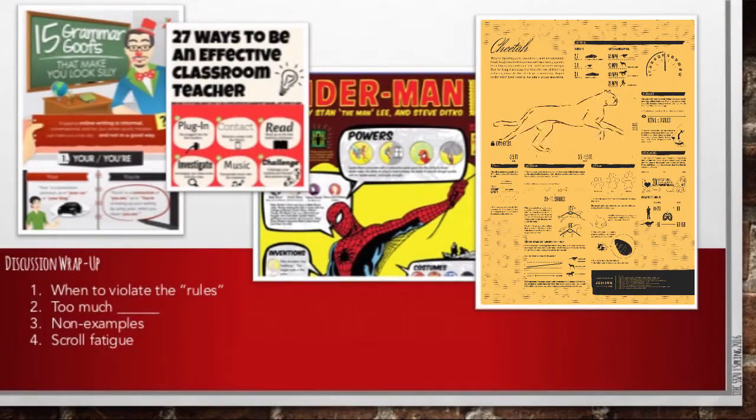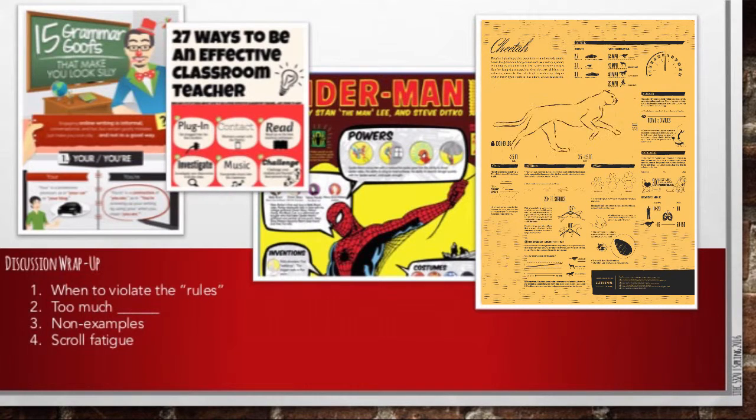Gang, great job last week with breaking down the infographics that you were able to find and share with the class. I've got on screen for you just a random sampling of 4 of the infographics, and some had good characteristics and some had bad characteristics as noted in the discussion. But there were 4 main discussion themes that emerged last week.